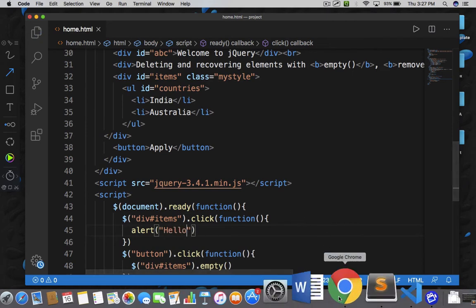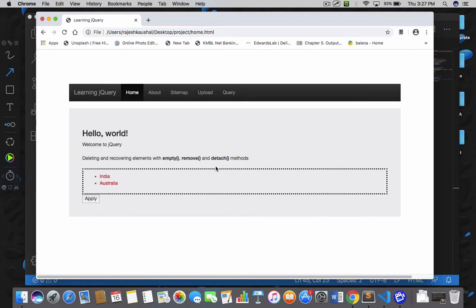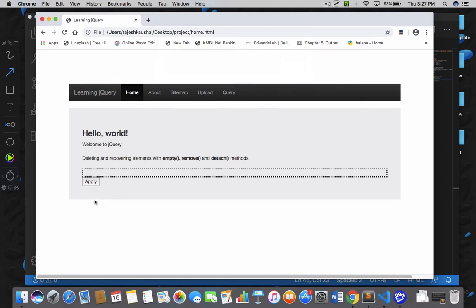So let me go back and refresh my page. See, when I click on this div, I got the message hello, and when I click on the apply, all contents are removed, and still I have a div. So if I click here, I will still get the hello message. So the parent division tag is still there in the document along with the click event.